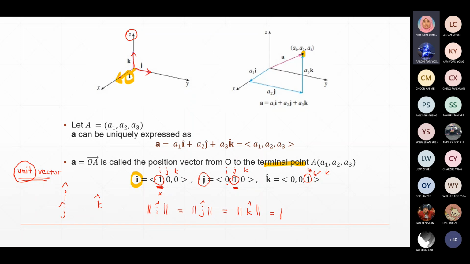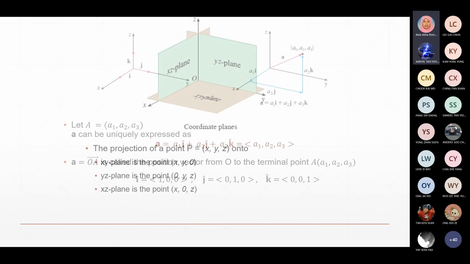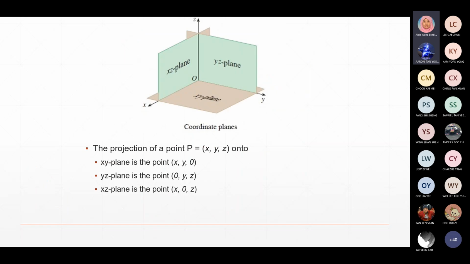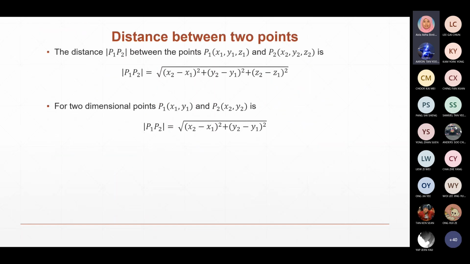So how do we find the magnitude of this vector? Let's move to this one first. This refers to distance, and also the magnitude between the 2 points. Let's say point 1 here is the origin, and point 2 here has the unit vector i. For sure, the x here is 1, and the y and z here must be 0.